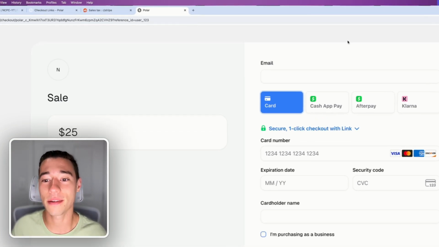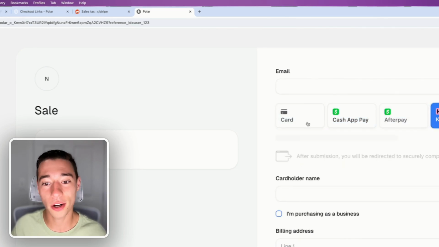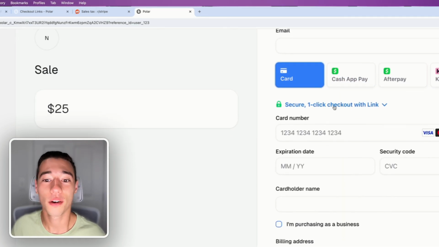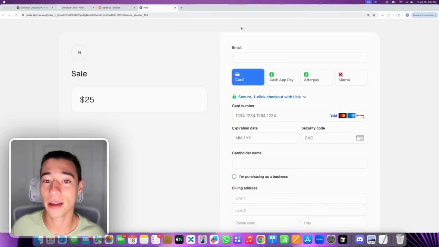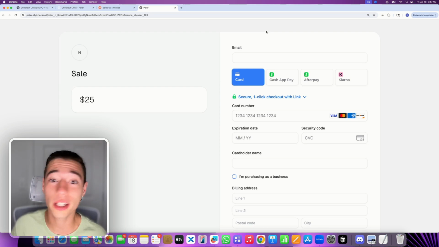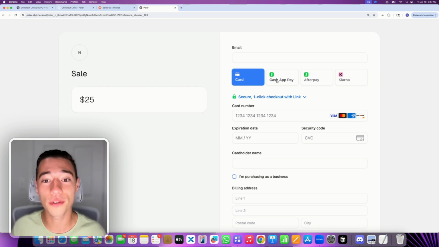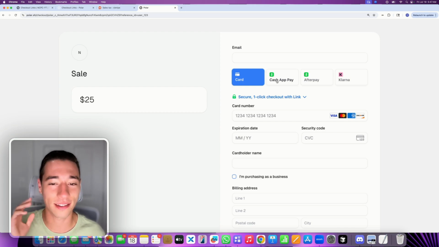And as you can see, they have a very nice, modern, converting checkout with one-click checkout, Apple Pay. You can also enable Apple Pay and Google Pay. So it's really competitive. It's finally a merchant of record who looks really good and actually is proven to convert really well. So if you don't want to deal with taxes, remitting, all that, especially if you're starting out building a SaaS, selling a digital product, definitely go with Polar. It's the best thing out there, and it's a no-brainer using them.